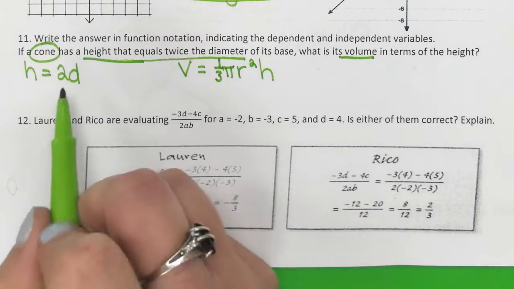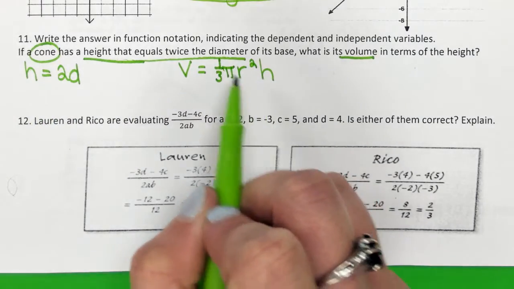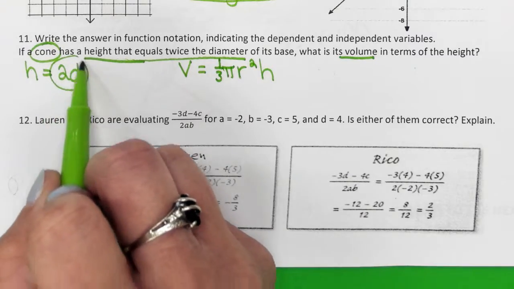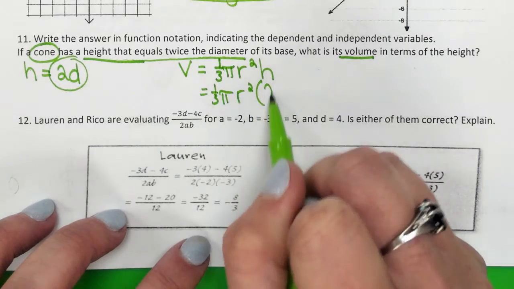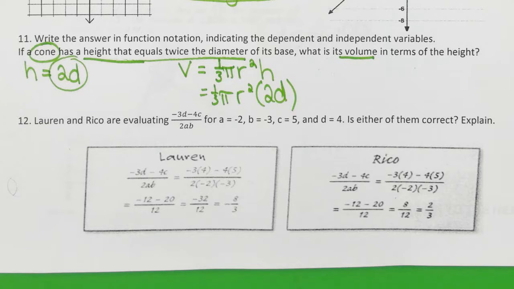Okay, now remember how we did this last week. We're going to take this, and we're going to plug it into here. So what are we going to plug in over here? There you go. So you got 1/3 pi, r squared, and then instead of h, I'm going to write 2d. But I'm not finished. I don't have any letters other than the same. But there is a letter that I can change to make it like another letter that's already there, if that makes sense. Do you see a letter I can change?